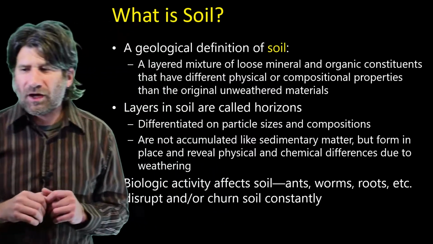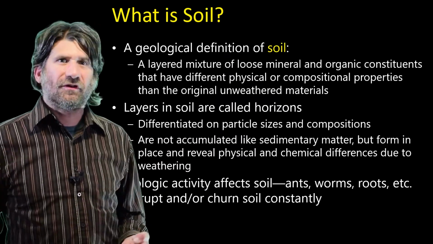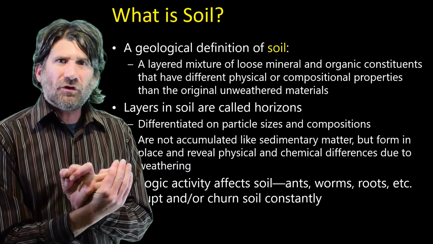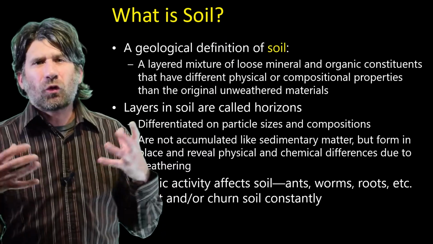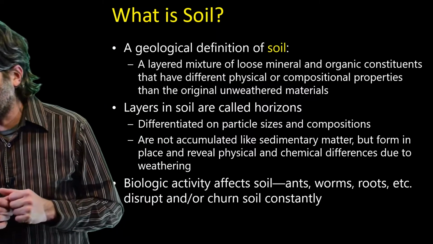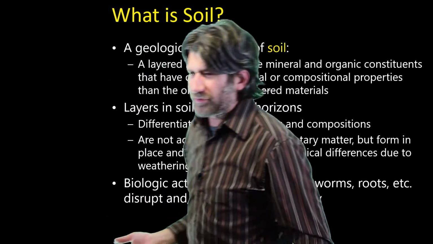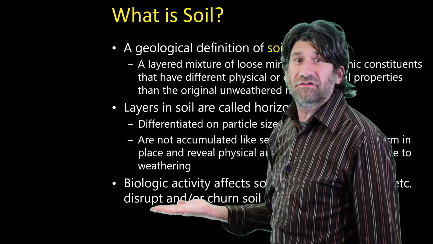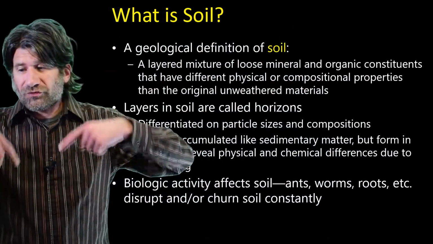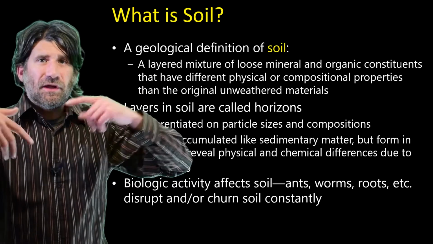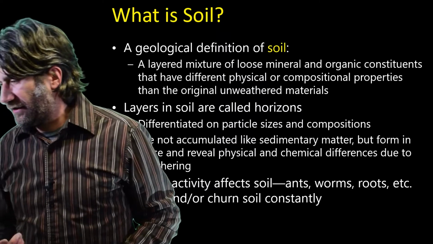We've got soil horizons, and we differentiate these different horizons based on the amount of organic material, the mineral composition and the organic composition, fabrics. We use all of that to quantify different horizons within a soil. Again, always remember, like many of the things we've been talking about, biologic activity is very, very important in understanding soils. We get ants and worms and tree roots that are going to churn up and mix the soil. So biologic activity is key in our understanding of soils.